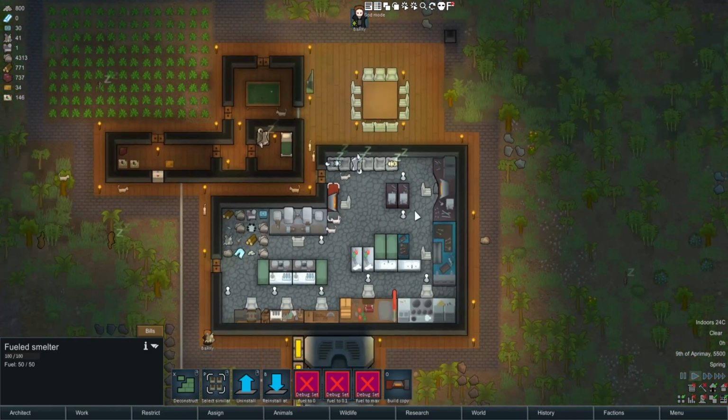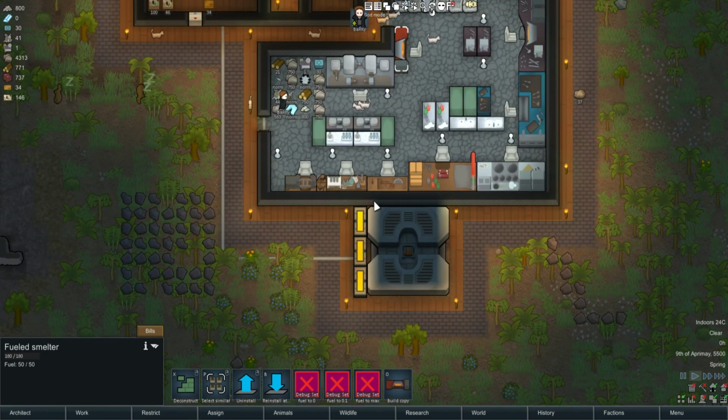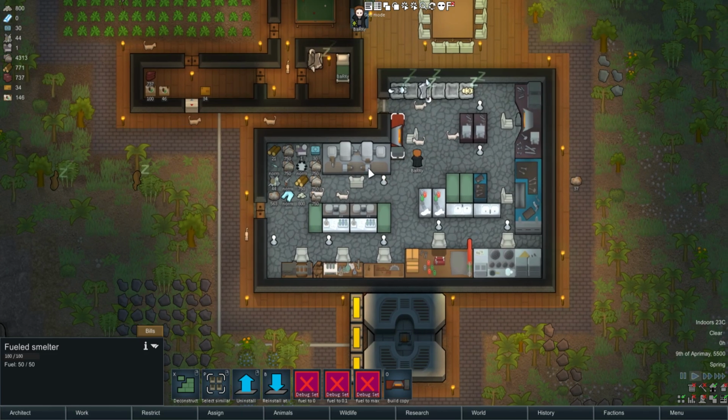I think that's something that should have been part of the base game already. There's not enough ways in the game to actually play tribal with no electricity. Eventually you get electricity.